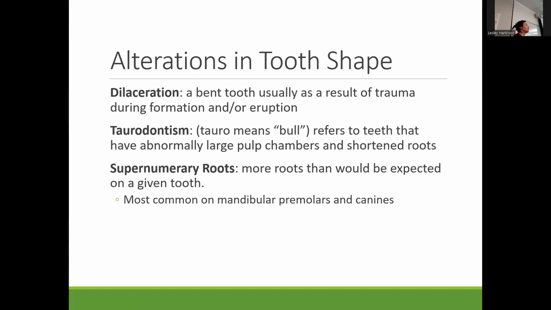Supernumerary roots, you can put it together the same as supernumerary teeth. So you have extra roots. On a mandibular molar, you'd expect just to see 2. If you see 3, that's a supernumerary. The other most common would be bifurcated roots, like on canines or premolars. Generally speaking, premolars have just 1 root. So if it's bifurcated, that's a bit of an anomaly, although it's not that uncommon.